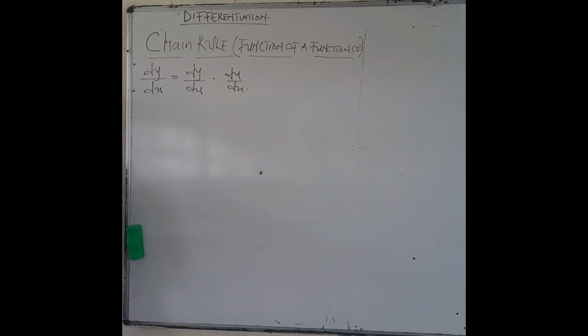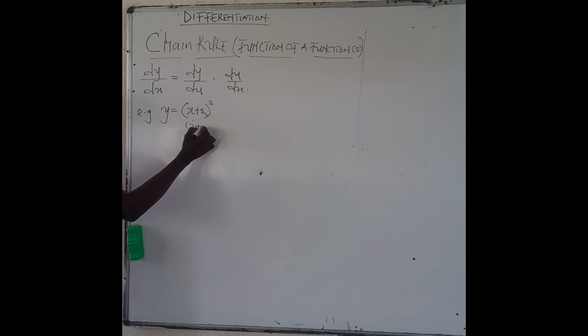So when you are given a question on a chain rule, which means functions of a function, you are going to use the method of dy over du multiplied by du over dx. And how can you identify when the question is a chain rule? For example, find the derivative of y is equal to x plus 2 raised to power 3. Looking at this question, x plus 2 is a function on its own. Power of 3 is also another function. So you now have two functions inside one question, which is functions of a function.